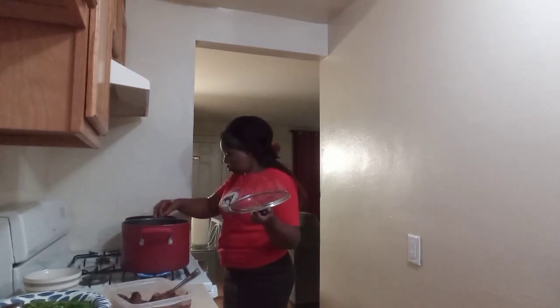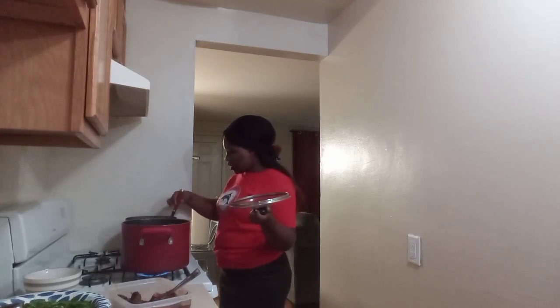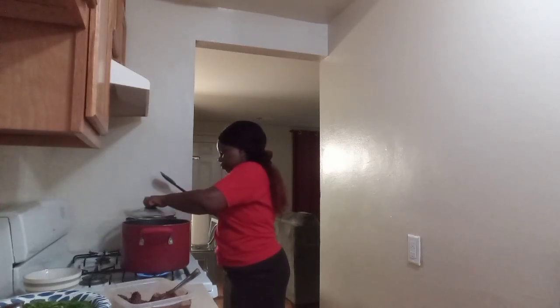Our rice has boiled, so I'm going to turn the fire on the low side, all the way down. Guys, it smells so nice. I'll keep on coming here to stir it because I don't want it to get burnt. There you go.